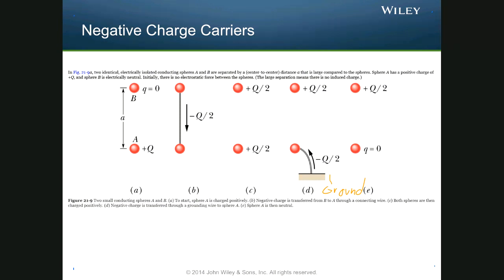So I'm deleting the ground part and going back to this. So when you ground something, you ground it to a low potential area. You shouldn't know what the word potential means yet. Don't worry about it. But it's a place basically all the negative charge wants to go.